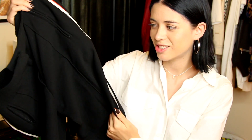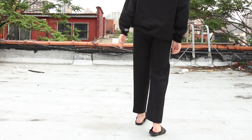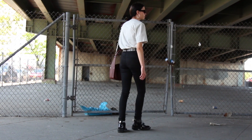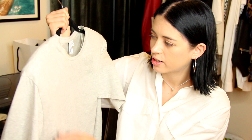Lastly I have a few basic pieces from & Other Stories. The first is a pair of trousers that are made to look like the really trendy sweatpants that are happening right now, but they're actual trousers — no weird elastic at the end — so they're really flattering on. Then I grabbed two tops: the first is just a gray tank top. I love their basics because they're not too expensive but the quality is really great. And the last item is a shoulder pad tee, which is a bit more of a statement basic. My main complaint is that the shoulder pads are kind of visible from a few different angles, but besides that it's really fun.